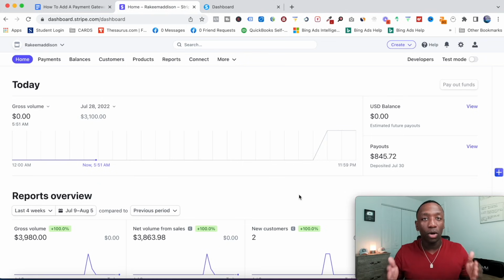I'm going to show you how to do both of those, and then I'm also going to show you how to unlock other ways to get paid. So let's say, for instance, you want to allow somebody to buy now and then pay later in payments, then you could do something like that as well, all right? So let's go ahead and get started.